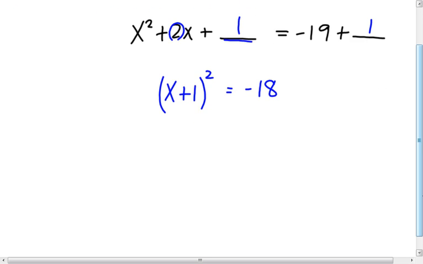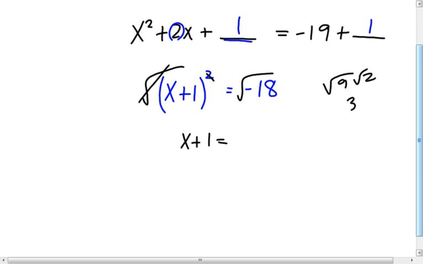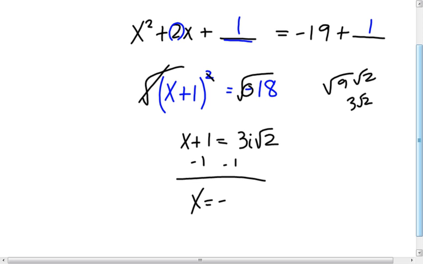I am going to take the square root of both sides. Those undo each other. Now, the square root of negative 18, first of all, I have an i in there, and so I need to pluck out that i. And then, of course, 18 is the same as 9 times 2, which is 3 root 2. But because of that negative, I need an i with it. So I'll have 3i root 2. So I have imaginary numbers here, and that's okay. I'm going to subtract 1, and I'll have x equals negative 1 plus or minus, and I forgot my plus or minus, you guys, plus or minus 3i root 2.